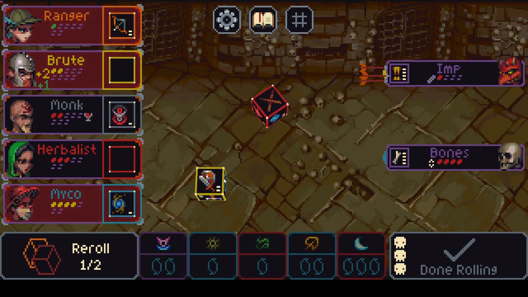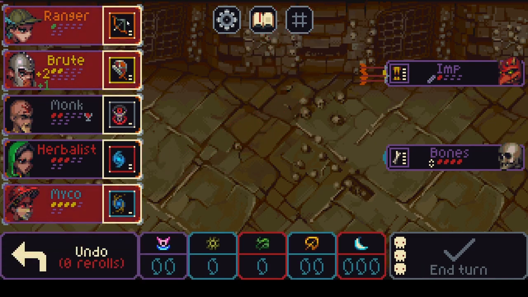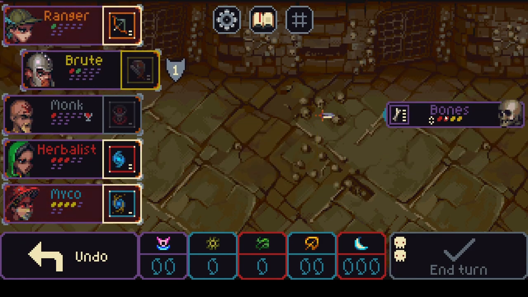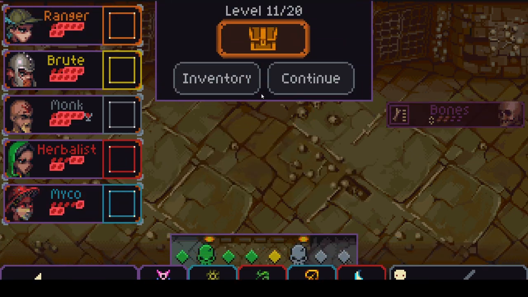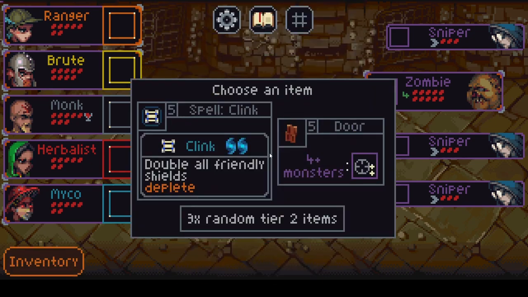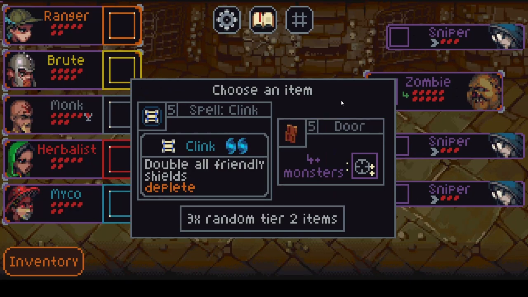Range damage is good. We just need that one is good for that imp. We can deflect and shield the brute. We're in a little bit of trouble with the healing, but we're looking okay, I think. So yellow. Oh, he gets hurt for that. Done deal. Everyone back to full health. Double all friendly shields deplete. Okay, can only use once. Plus four plus monsters. What? Plus two to all shield, self shield sides if there are four or more monsters. Okay.